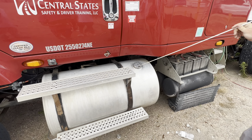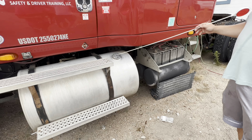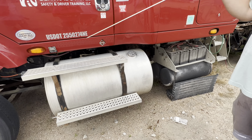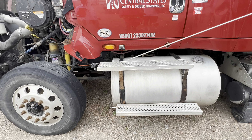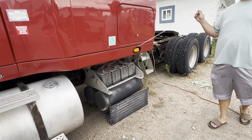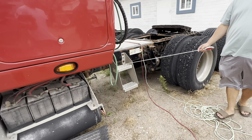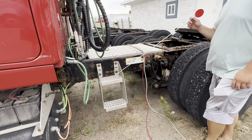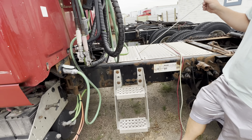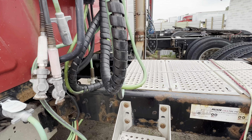My fuel cap — not cracked, not damaged. Inside I have a safety chain and a rubber seal that's not damaged and not leaking. Left turn signal, 4-way flashers, amber in color, not cracked, damaged, or broke. Got more steps. The steps and the catwalk are free — not cracked, damaged, not broke, securely mounted.